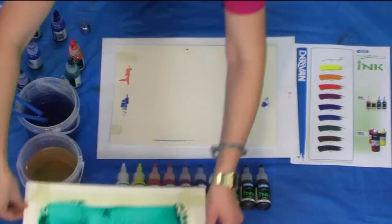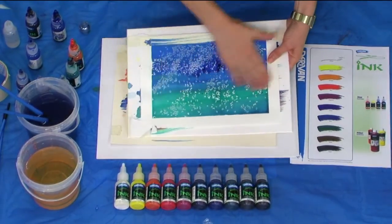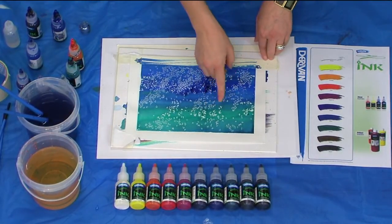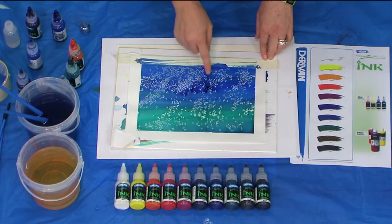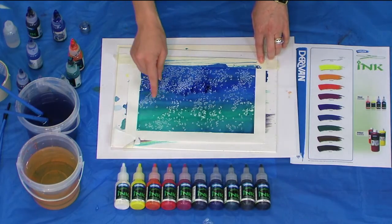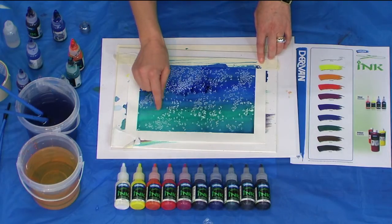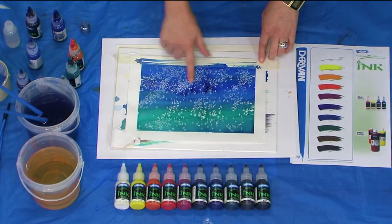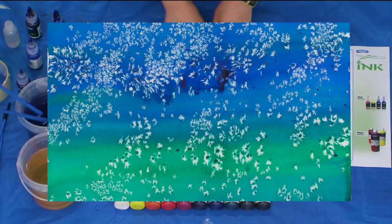Here's what I've done earlier. Flick the salt off and you can see where the salt has landed — it's masked the ink. But you're also getting this really interesting crystal growth around them as well. If you can get just a single salt particle, you actually get lots of interesting results around that. And also where you've got a bit heavily loaded, you're also getting some interesting designs there as well.